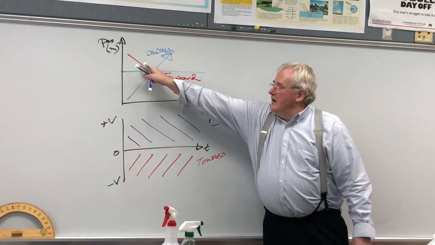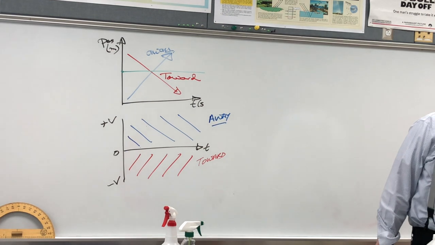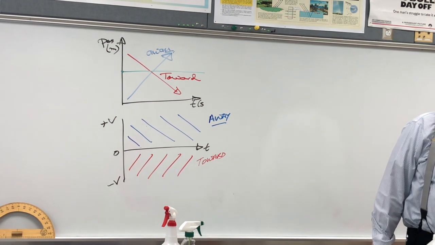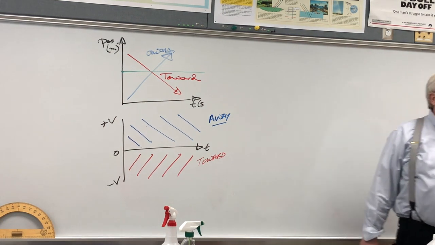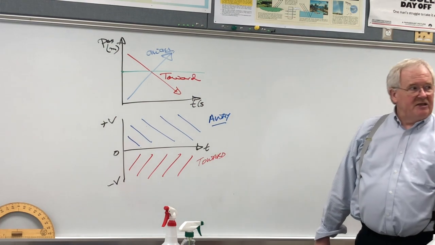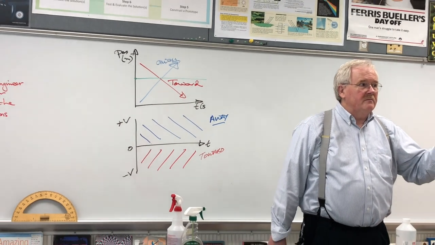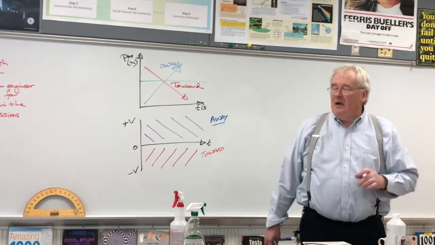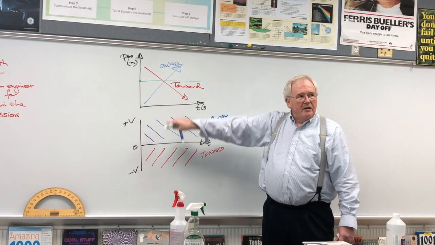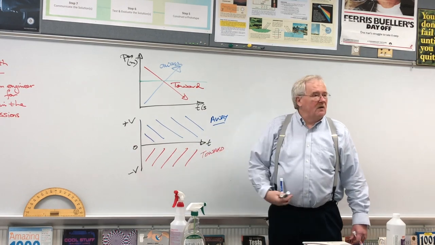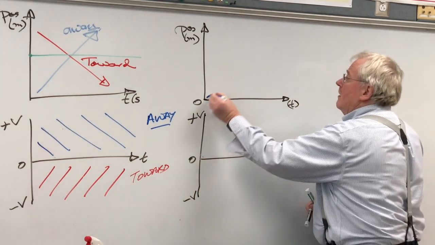Because after all, the slope of the position time graph is, by definition, the velocity. The slope of the position time graph is the velocity. So we can say the rate of change of position with time, which is slope, is velocity. So by looking at the slope in any particular point in the position time graph, we can plot something in the velocity time graph. There.